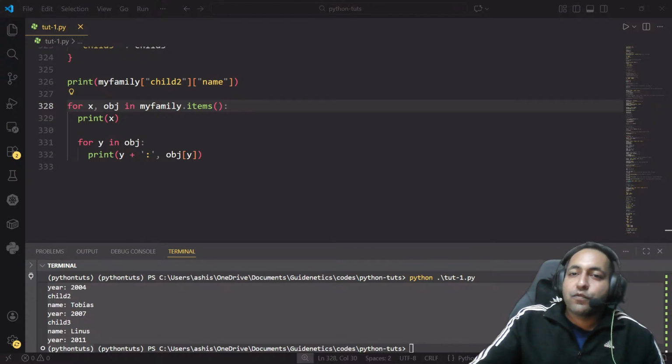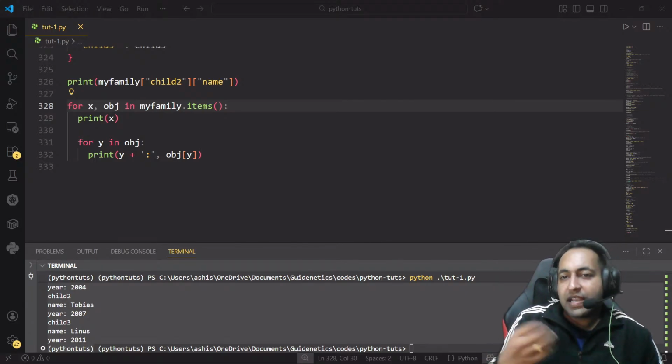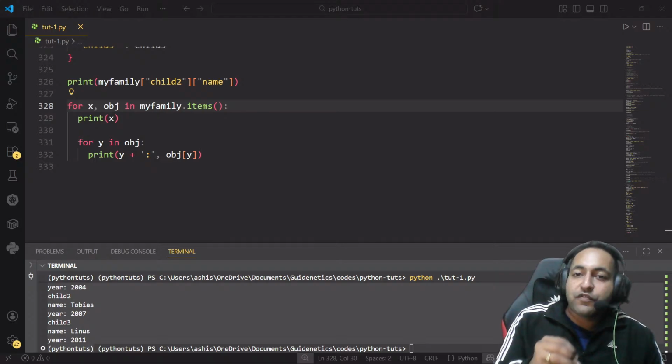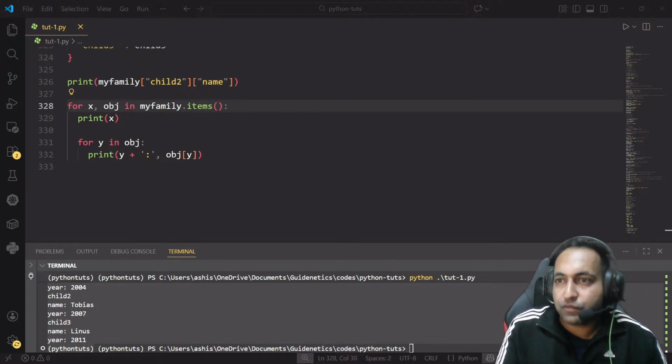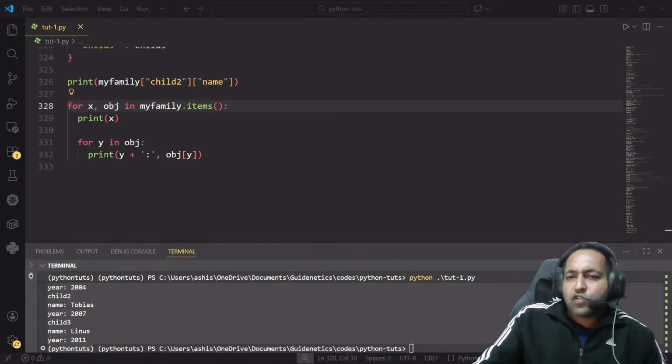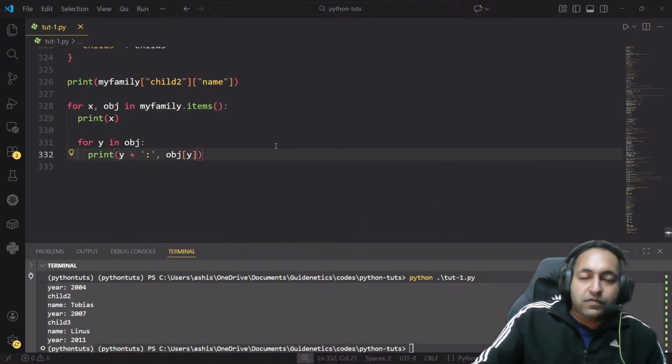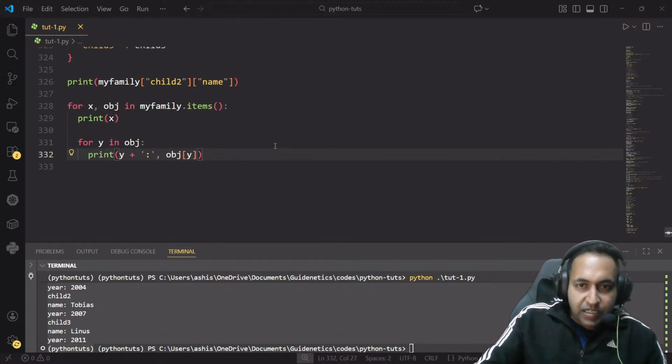Okay, next we have some other dictionary methods as well. For example, setdefault. So we can use the setdefault method, which will return the value of a specified key. And if a key does not exist, then we can insert the key with a specified value. So that will be the default value of the dictionary. And rest all functions, I think we have covered. So that completes our dictionary.